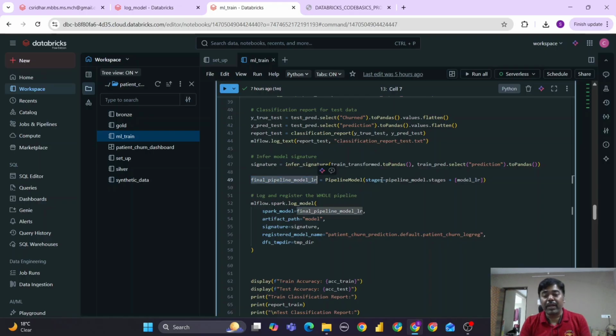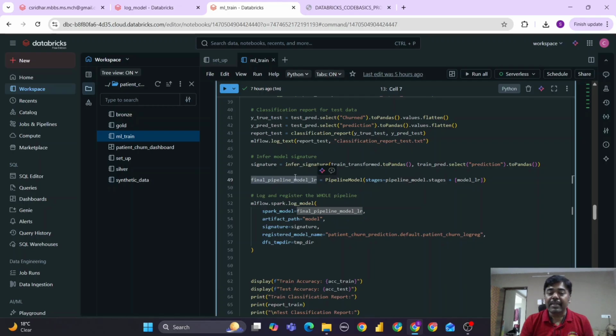Here, what I did is create the final pipeline model. The initial pipeline model stages give the list of models like the standard scaler and string indexers. Along with that, we added the logistic regression model which we trained, and all of it is converted into a single pipeline model and stored as final pipeline model LR.